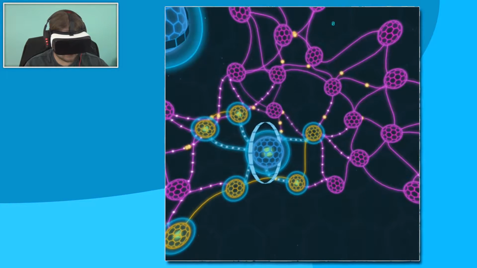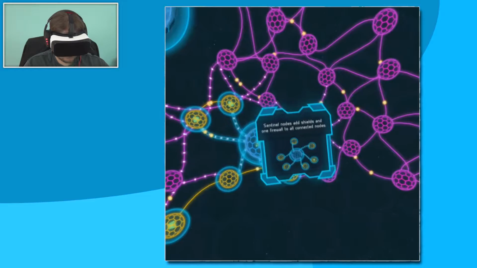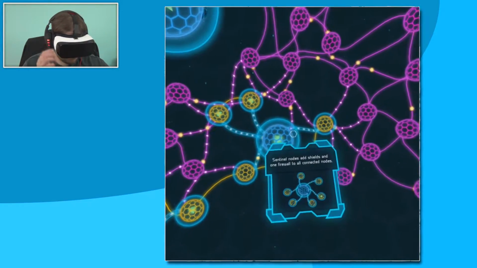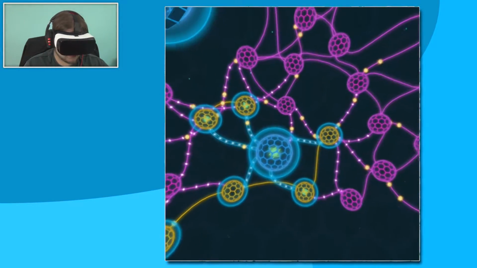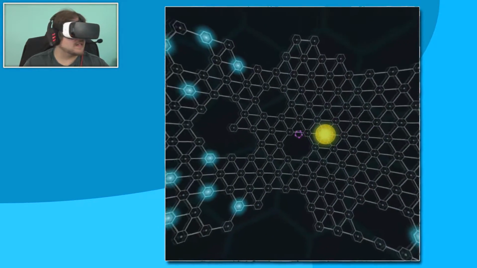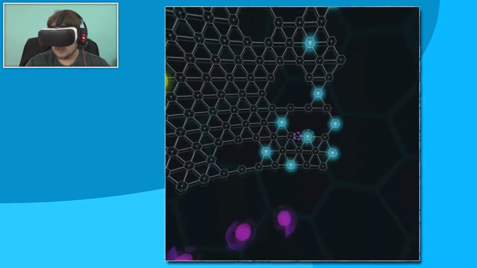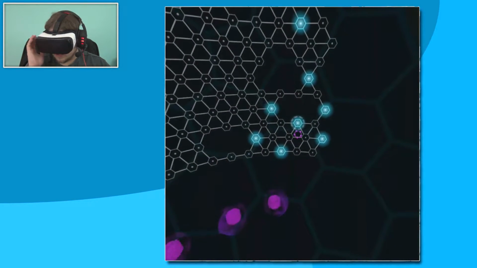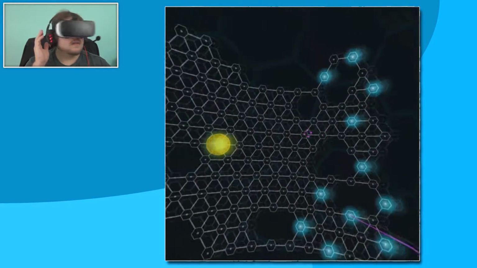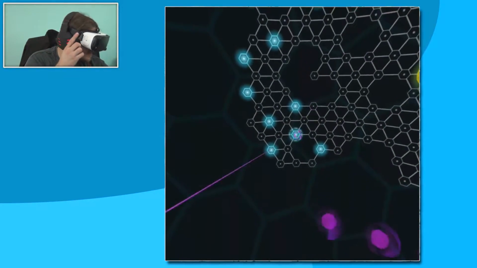Sentinel nodes are shown in blue. Sentinel nodes add shield and one firewall to all connected nodes. Okay. Capturing a sentinel node. Let's go for the sentinel node then. Oh my god, that's a lot bigger. Okay. Alright. Can work with that. Let's grab that one. As well as this one.